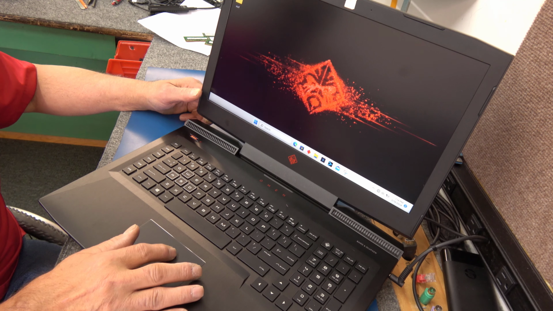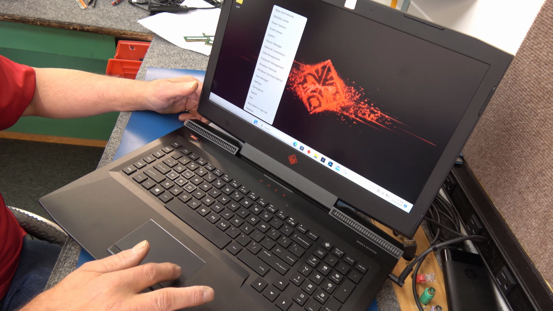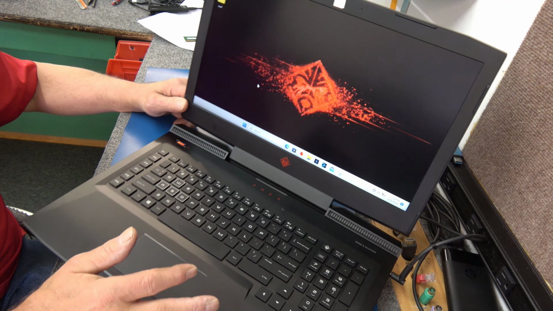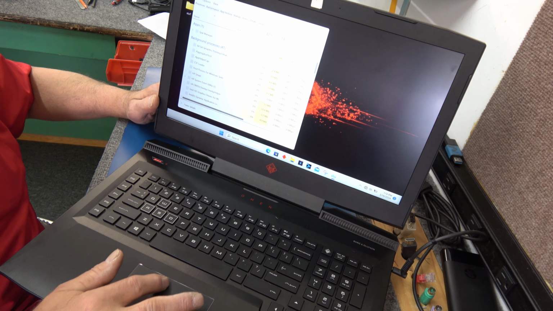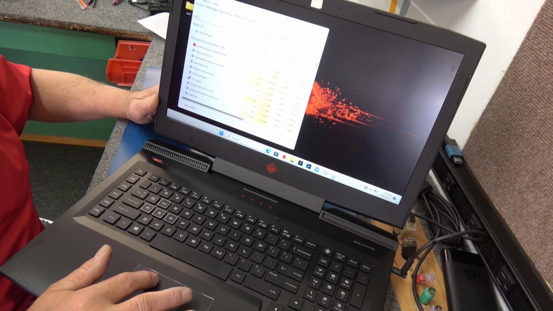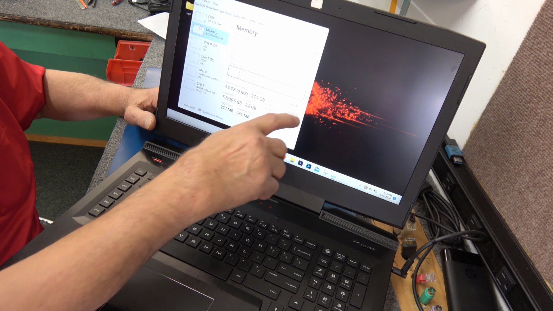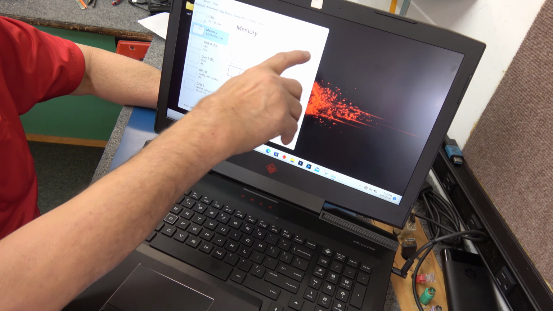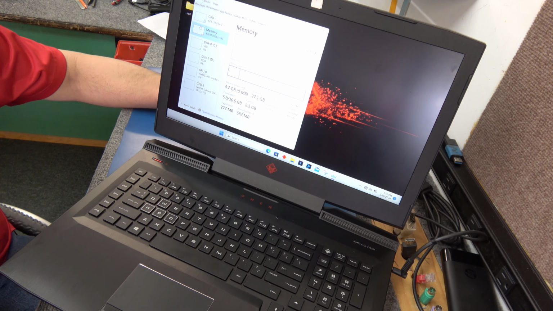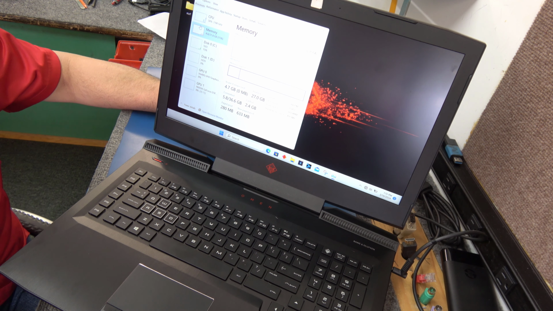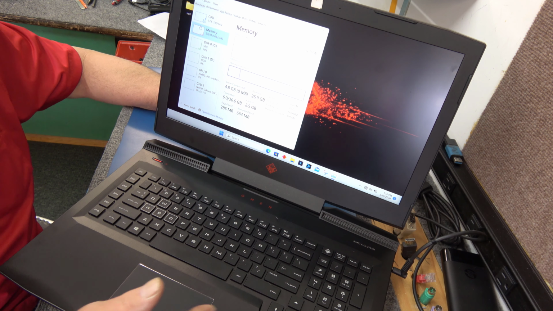And let's open up Task Manager real quick here. That's probably kind of hard for you guys to see. Yeah, let's see where we're at with that memory. Yeah, it's only at 2667, but it is 32 gigabytes. It's gonna run just fine, but it's just not utilizing the full speed of that RAM. That's typical on 7th, 8th gen.